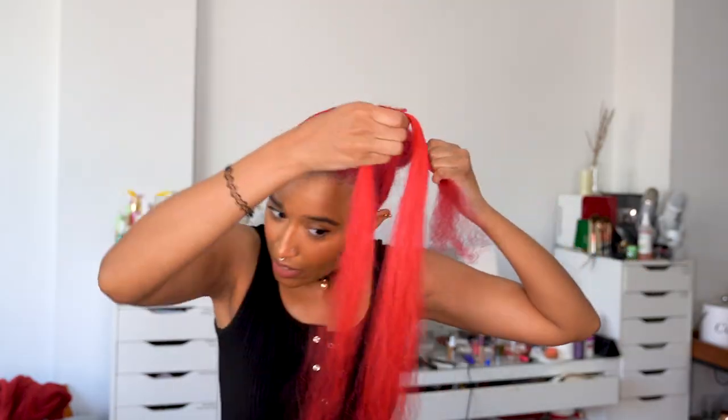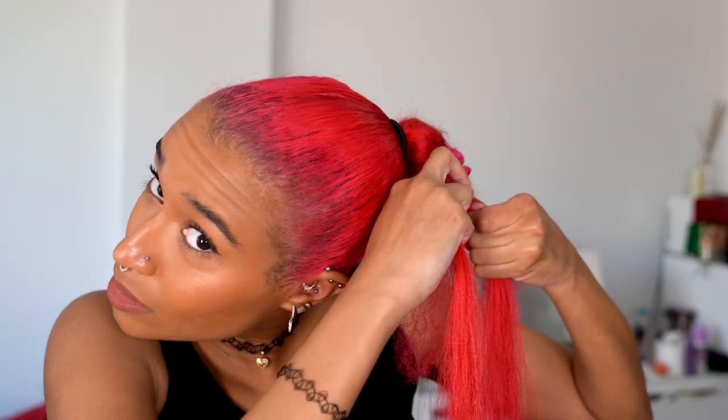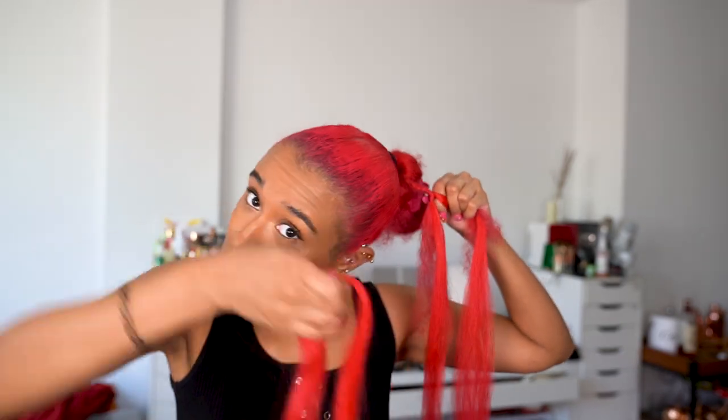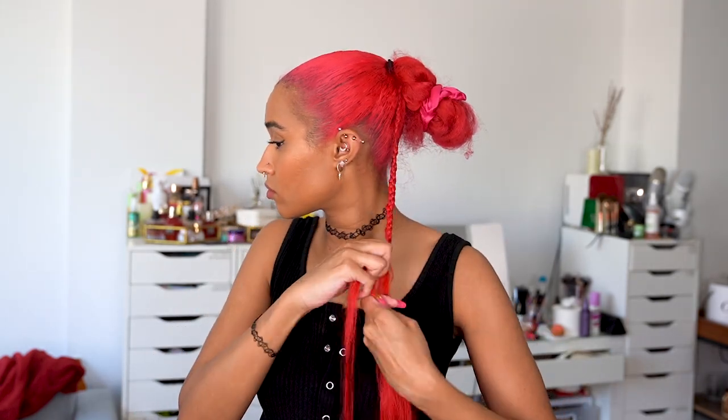Now that I have a good grip, I'm going to add some braiding hair in between these two sections. I'm holding it from the middle and I'm just going to place it in between those and then keep braiding. Once you braid that a couple times, it's time to add another section the same way, but make sure that when you add it you're alternating which piece is going to be crossed on top so that you can spread out the thickness of your braid. At this point, I feel like it's starting to taper, so I'm gonna add in another section right here and keep braiding it in.